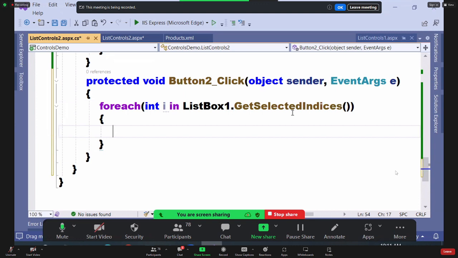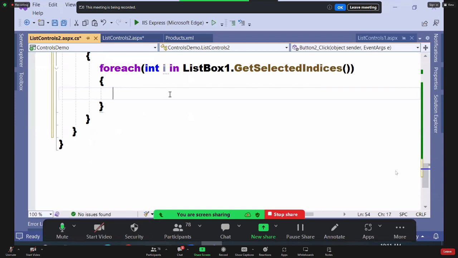The second one's index is 1, the fourth one's index is 3, the sixth one's index is 5. So it returns 1, 3, 5. Now you're looping, and one by one the item will come to you. First time, 1 will come. Second time, 3 will come. Third time, 5 will come. Correct now? Okay. See what I'm doing here.